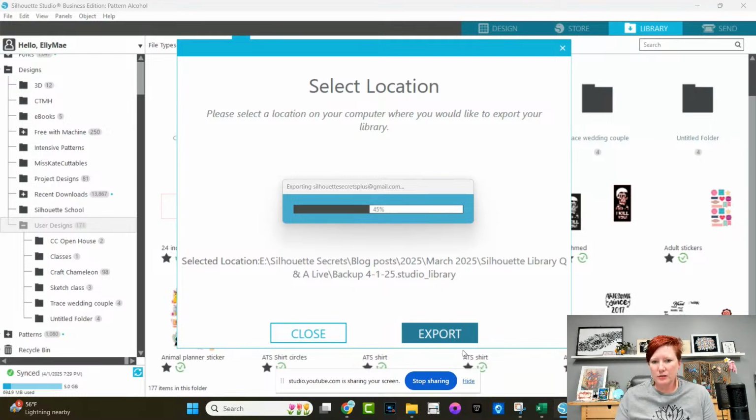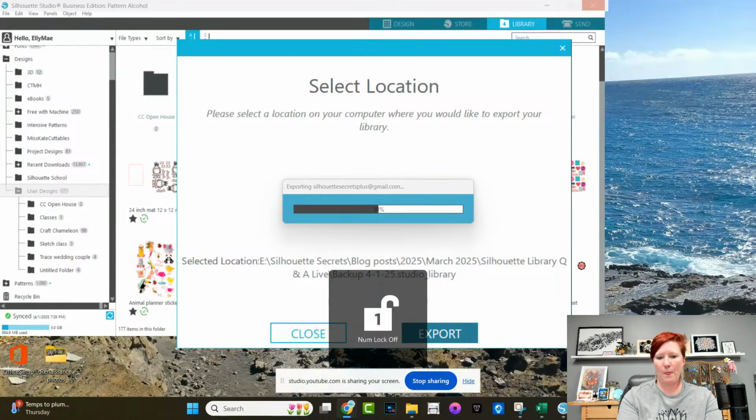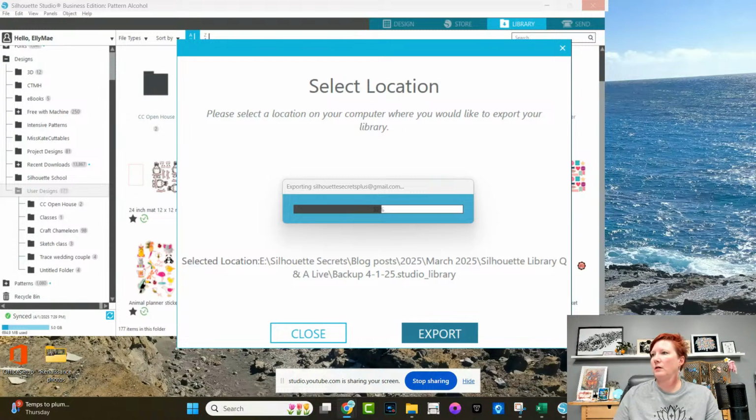So while that's going, let me just bring up, oh, my software kind of freaked out. Imagine that. It'll come back to full screen here in just a second. I am logging into the Silhouette Design Store off screen so I can show you what I meant. If there aren't any questions, because I don't just want to ramble. But it would help if I could type my password. Okay.